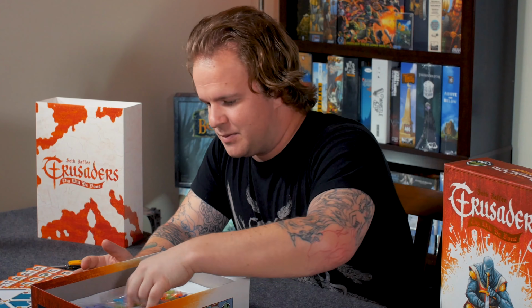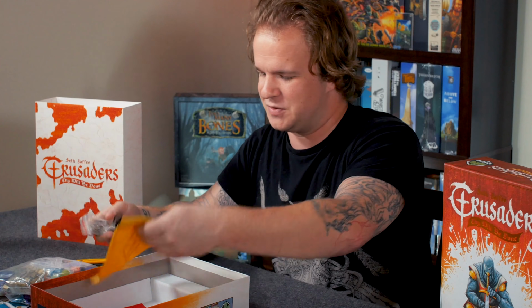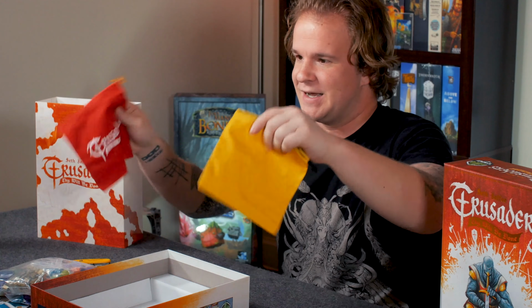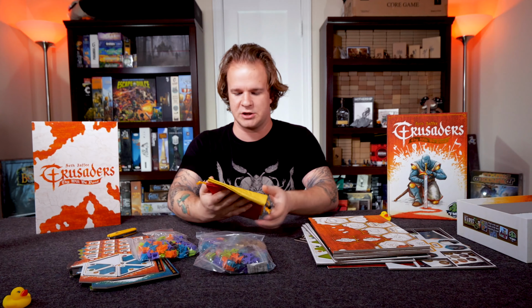And down here in the bottom, we have bags and bags of little miniatures, meeples, metal coins, some storage bags, and a helpful little pile of baggies. Let's go ahead and set this box over to the side so I can take a look at everything else that I just pulled out.